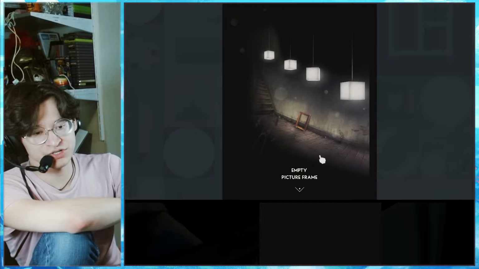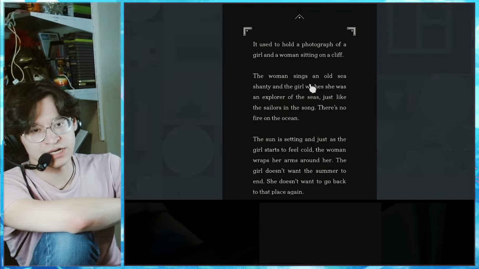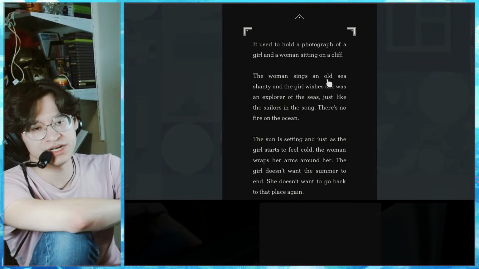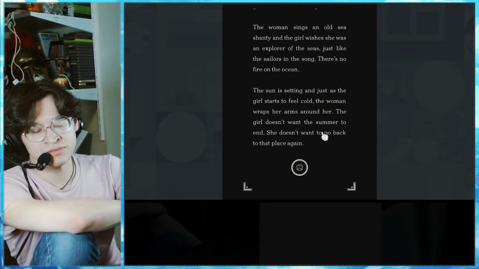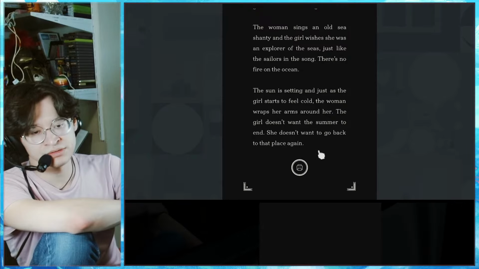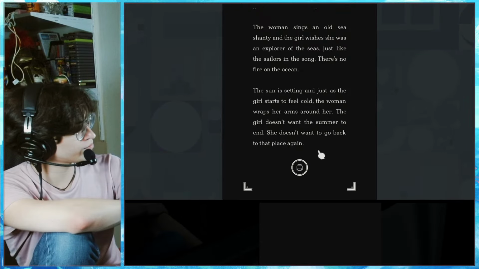Very cute. Empty picture frame. It used to hold a photograph of a girl and a woman sitting on a cliff. The woman sings an old sea shanty, and the girl wishes she was an explorer of the seas, just like the sailors in the song. There's no fire on the ocean. The sun is setting, and just as the girl starts to feel cold, the woman wraps her arms around her. The girl doesn't want the summer to end. She doesn't want to go back to that place again.